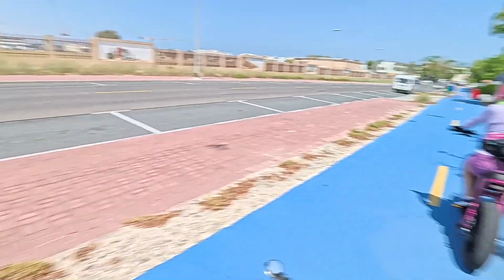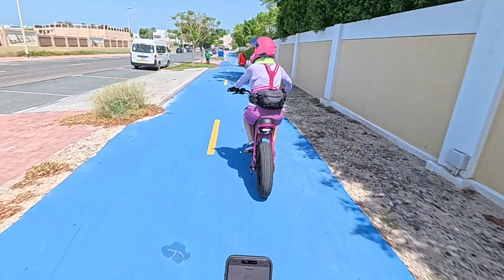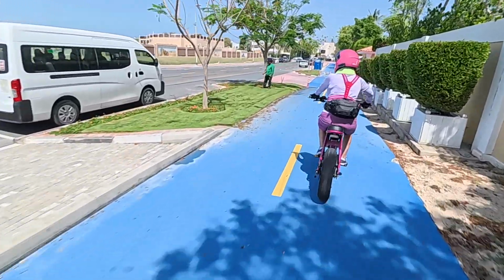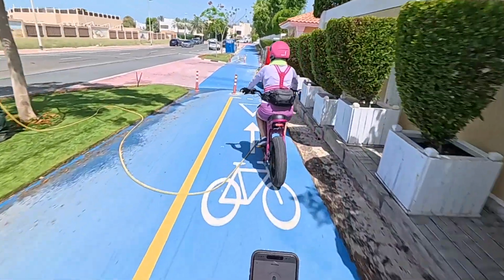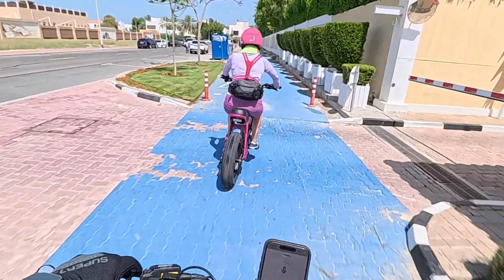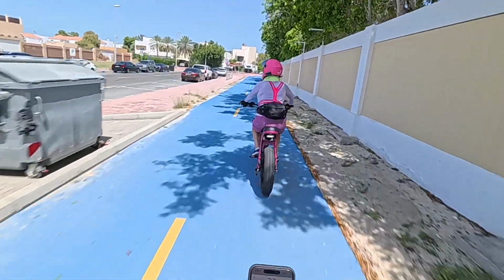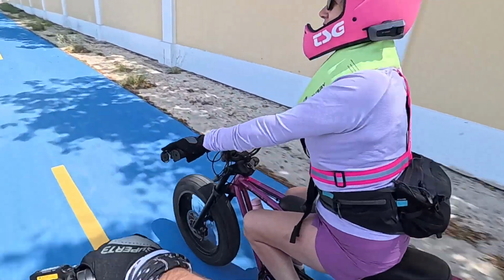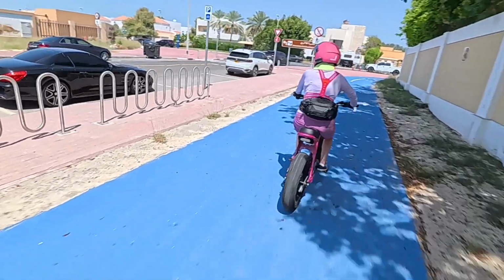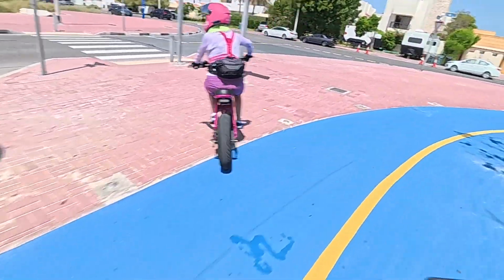This really looks completely different. I think it was discovered in 1968, they said, before the borders were formed. 71 was when the UAE was born. Founded, yeah. And you can see there that they discovered coins, pottery, as you can see from the display. But we'll just drive over. I think there's a little path here. There we go. And there is a tea house here, but I think it is all closed. But we'll have a look.